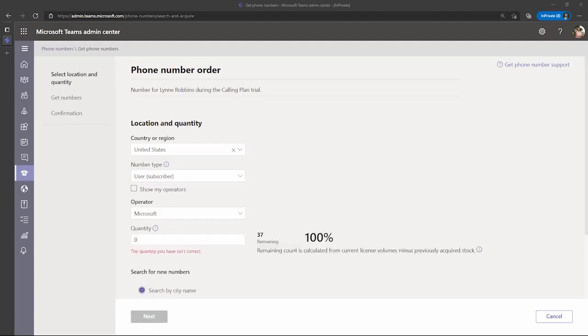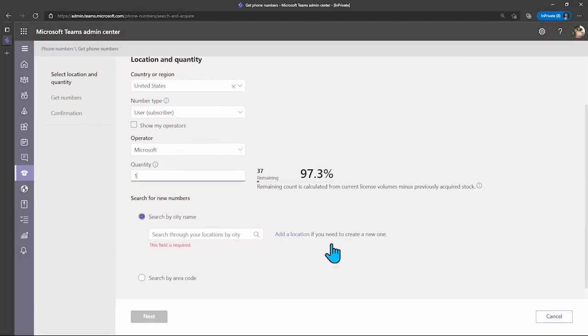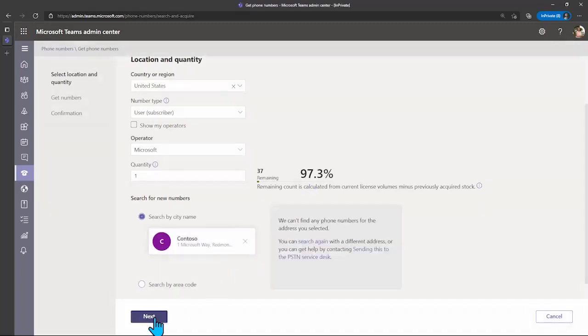The operator will be Microsoft. And eventually we'll find a number that works.